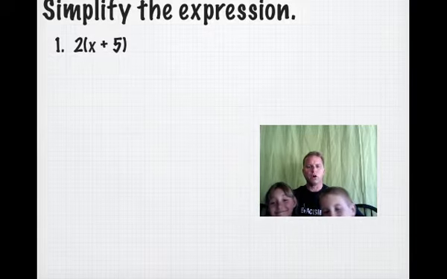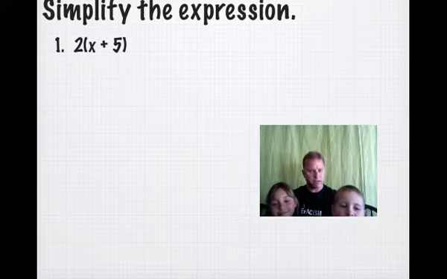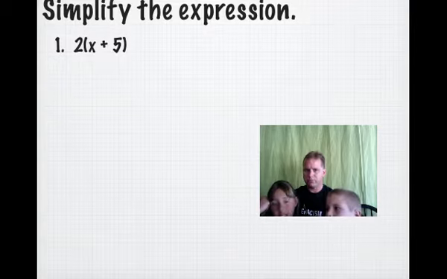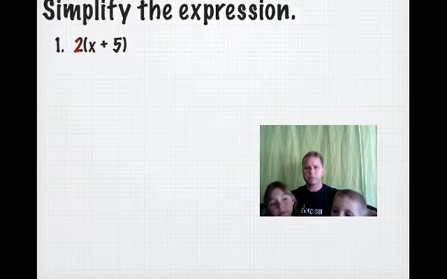Okay? So if we have 2 gift bags, and in each gift bag there's an X and a 5, how many X's do we have? 1. No, if there's 2 gift bags... Oh, 2. 2 X's, and how many 5s are there? 10. Well, you're right, 10 when we put them all together, but 2 sets of 5. So it's 2 times 5, exactly.